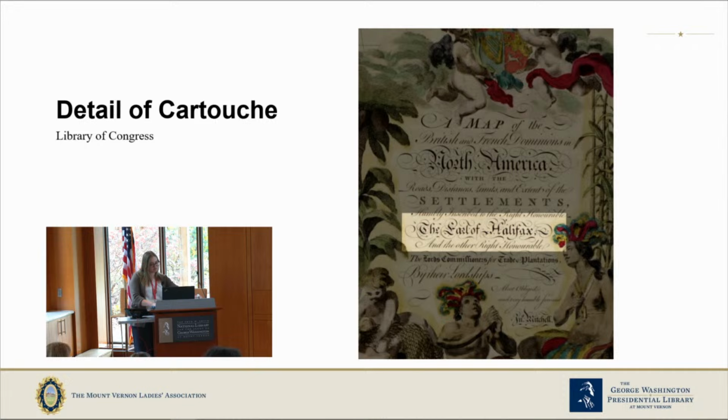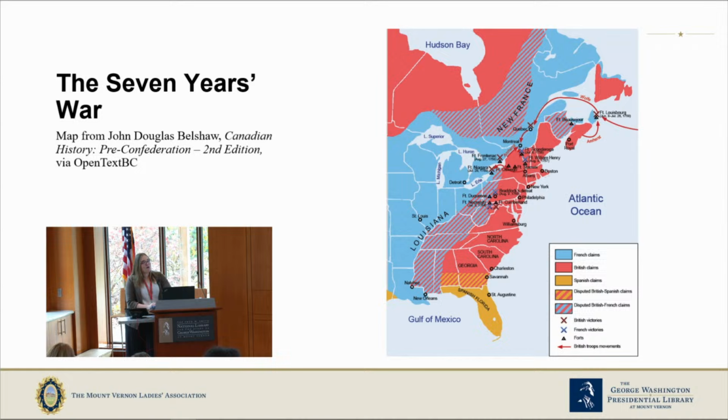So once again, the Seven Years' War is the immediate context for this. In 1755, the war formally has not yet been declared, but by this point there has already been armed conflict in North America. George Washington has had a front row seat to this. He is sometimes blamed or credited with causing the war in the first place, although if he didn't do it, somebody else would have. It was a tinderbox, absolutely. So there has been fighting in the Ohio country, which is the popular name for the area in the back country, the whole larger Ohio Valley, including parts of what we now consider to be Virginia, Pennsylvania, and surrounding states.